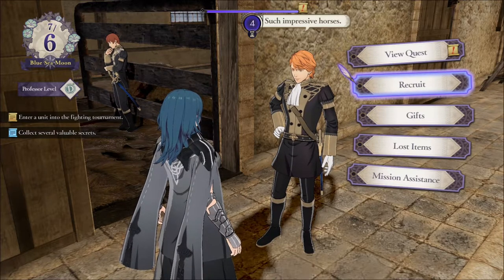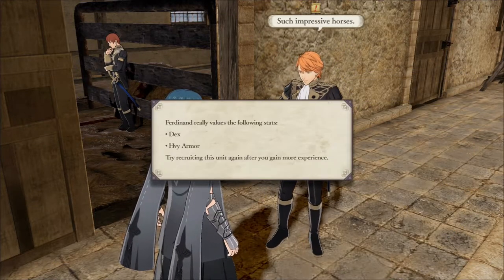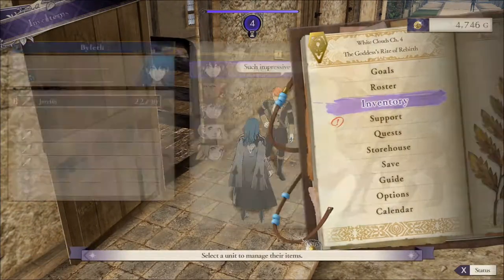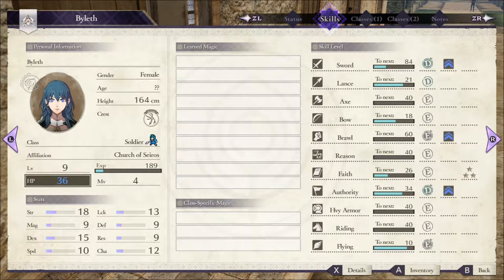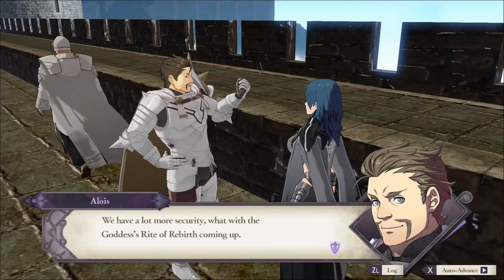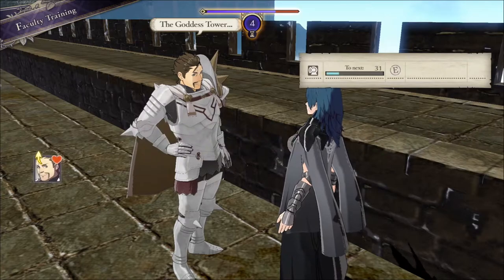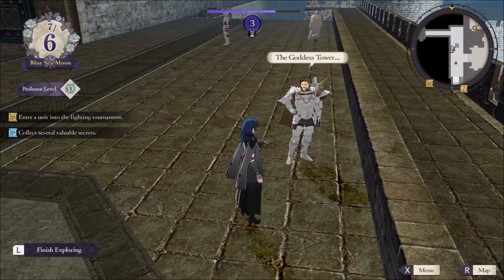So, we are going to have to work within the confines of what we're given. As in, we are going to have to build our Byleth a little bit in the direction to be able to recruit Ferdinand. Mr. von Eyre himself wants dex and heavy armor. Byleth! Has okay, pretty okay dex. And no armor. Now, there is only currently one person, there will soon be two, but there's only one person that we're allowed to learn heavy armored rank from, and that's Mr. Aloise himself. That's all we can do with him for the time being.